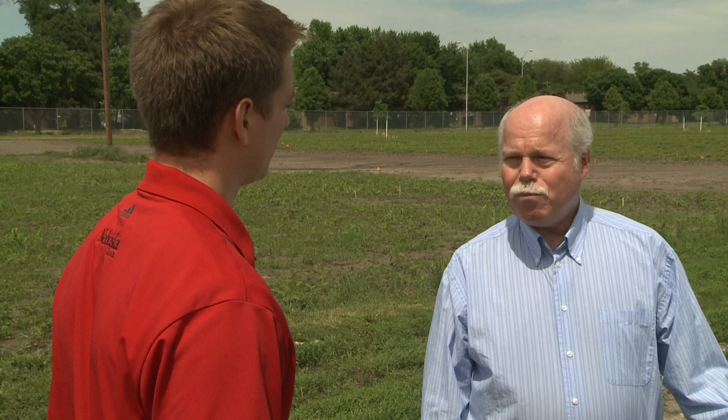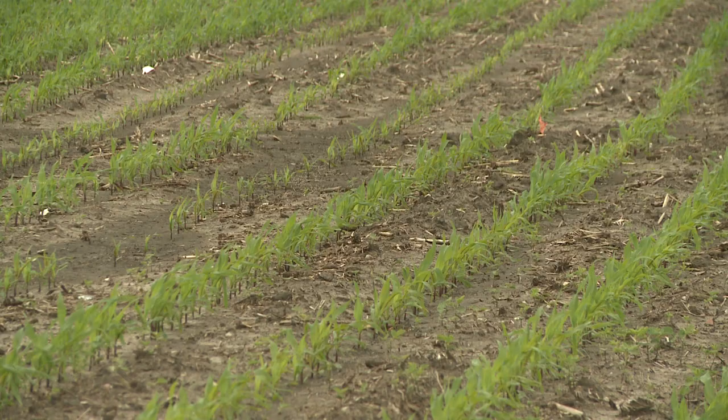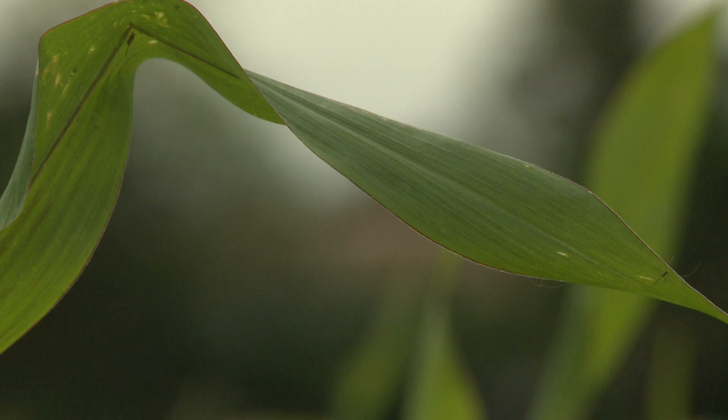What are you looking for and what areas of the field are you looking at? Typically, if you have brome grass borders, they're on the field edges most commonly and migrate into the field. There can be some leaf feeding on whorl-stage corn, or if they enter the plant at the growing point, they can kill the plant and kill the growing point. So you have dead leaves in the whorl — that would be a sign that stalk borers are maybe there, and you need to pull up the plant and dissect it and see what's inside.